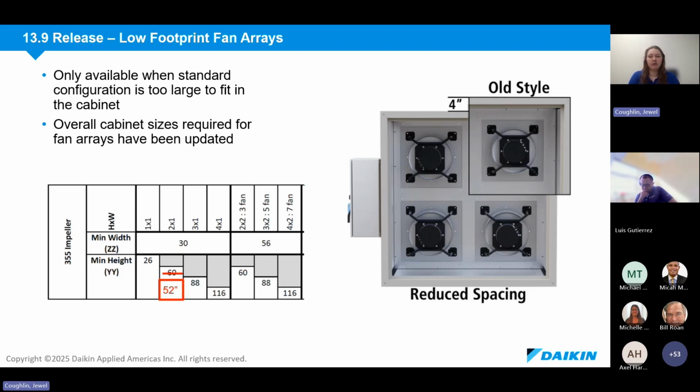In addition, this also provides more fan options across all of our unit sizes. So one important thing to note is that the low footprint design is only applied when the standard configuration is not available. So it's too large to fit in that cabinet. So you'll only see the low footprint option when the standard array physically won't fit.